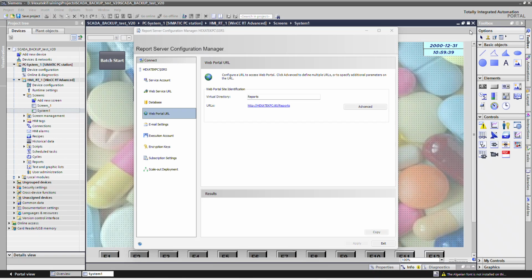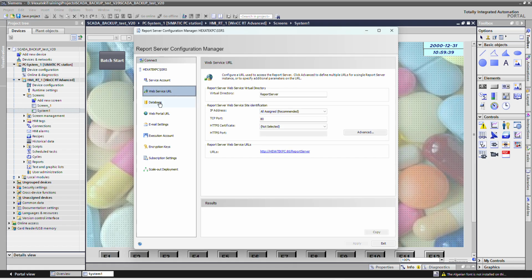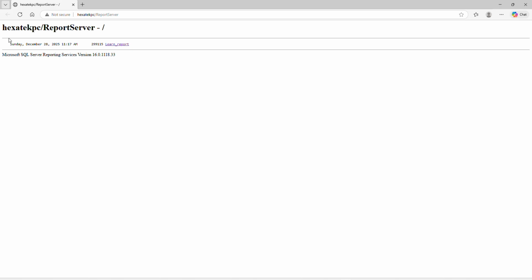to access that page, we have to go to the web service URL. So if we click here, you can see this is our report server, and here we have the learn report page. If we click that page, so now our report, it is opened in the Internet Explorer, that is in the web.